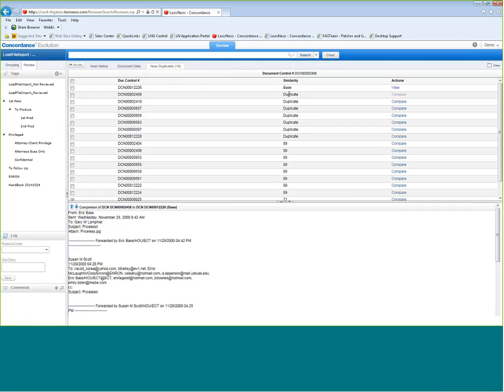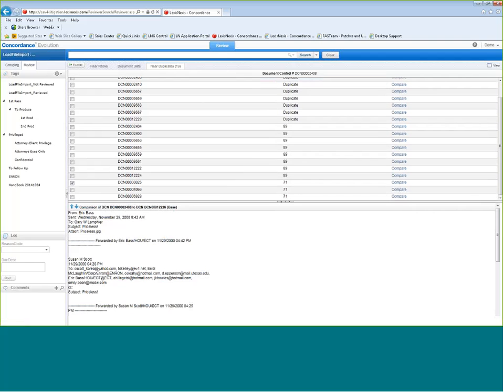So this is a good example here. In this particular review set, I happen to have a handful of documents that are straight duplicates, and then based off of the near duplication analysis that I've run, I can go all the way down to about 71% of that base document. And this can be throttled up or down. You may not care or get as far as 71%. You may only care that we're looking around the 89% range.